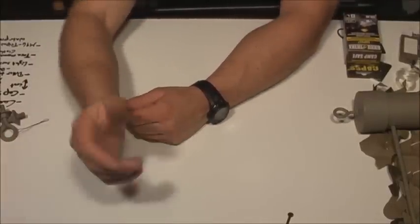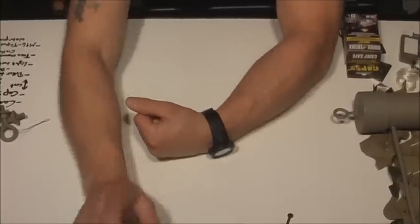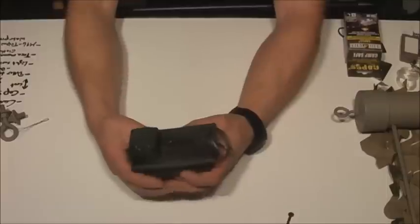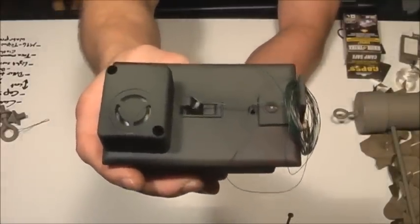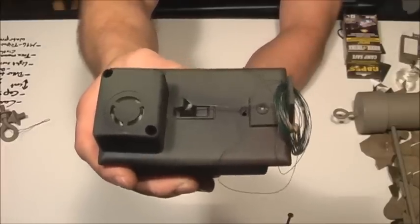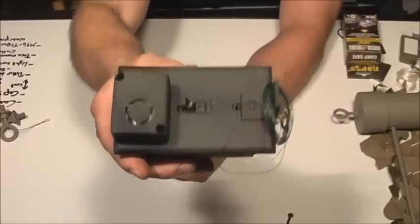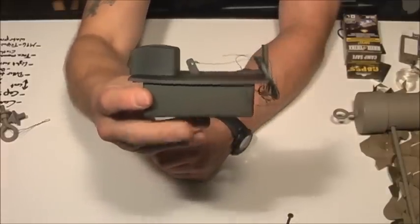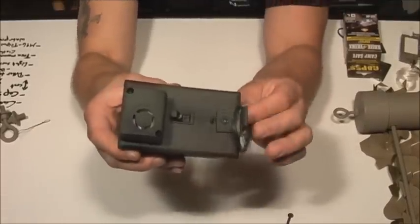I kept thinking, well, I need to make something waterproof. I kept thinking in my head, I need to do something that I can leave out there. Well, this isn't waterproof, but this is another device that you can use in your house, and this is just part of the evolution. It is a light switch, and it has a siren mounted on it right here. Like I said, it isn't waterproof. It is about 100 decibels using a 9-volt battery inside.